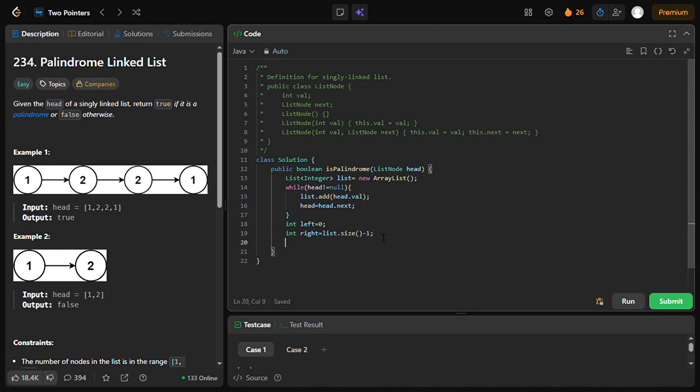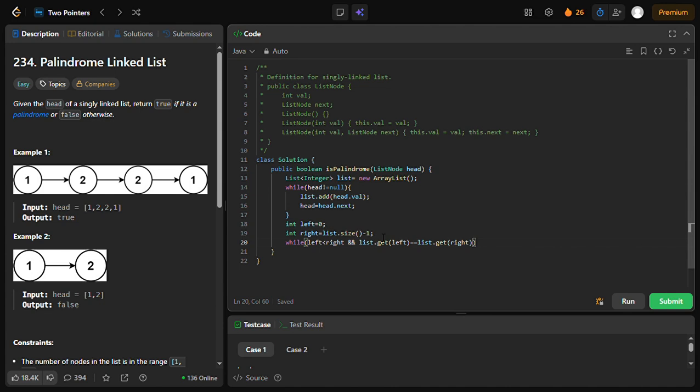Now we give the condition under which it would be a palindrome. While left is less than right, and list.get(left) is equal to, double equals, list.get(right), which means definitely we are getting the same number only.